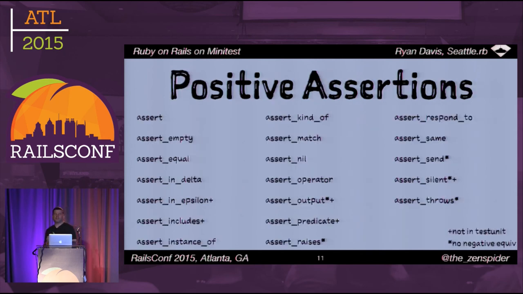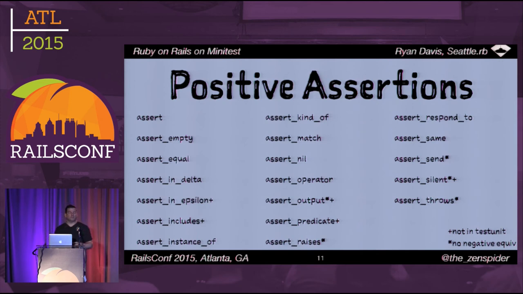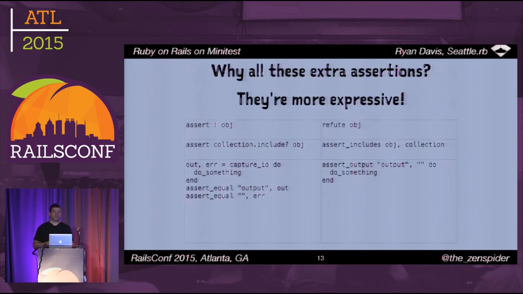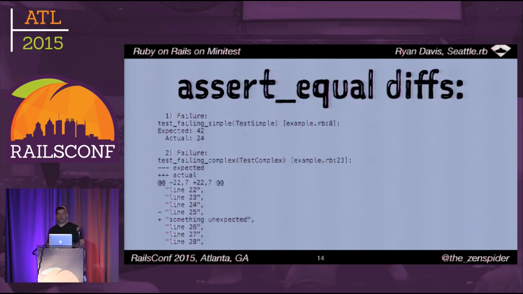Minitest::Test includes the usual assertions you'd expect from xUnit, plus several added beyond what xUnit and test-unit usually provide. Methods marked with a plus are new to Minitest; methods marked with a star do not have negative or reciprocals. Unlike test-unit, Minitest provides a lot more negative assertions. I really want my code — tests included — to communicate to me and other readers as clearly as possible. Not only does the code communicate better, but the error messages are much more customized so when something is wrong I get better information. Also, assert_equal is enhanced to do intelligent diff mode, letting you see what's actually changed instead of a huge blob on the left and a huge blob on the right.